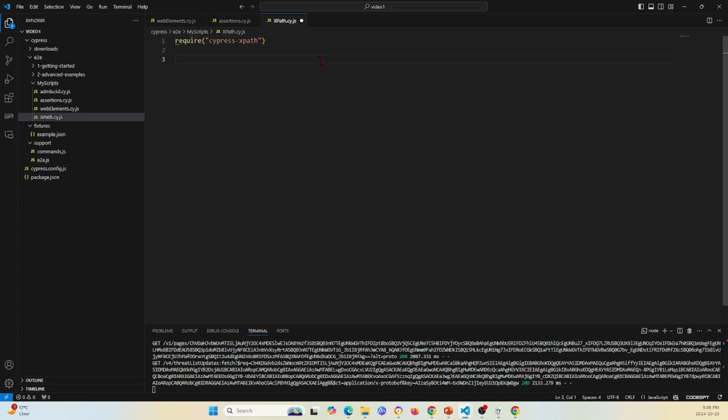Now I'll start writing some code. First I'm going to use the describe statement, Cypress test. And I'll begin with my first one. The first one will be navigate to web element test 1.